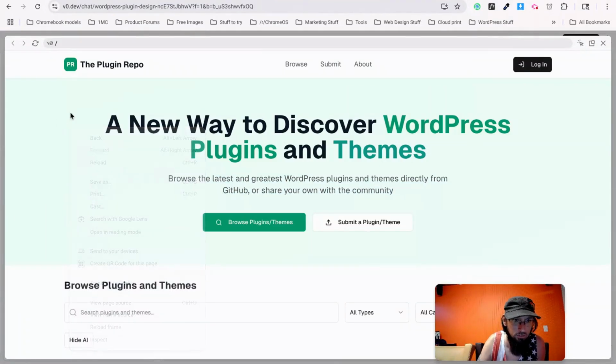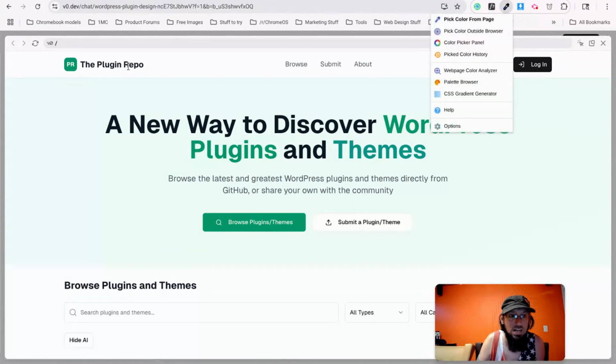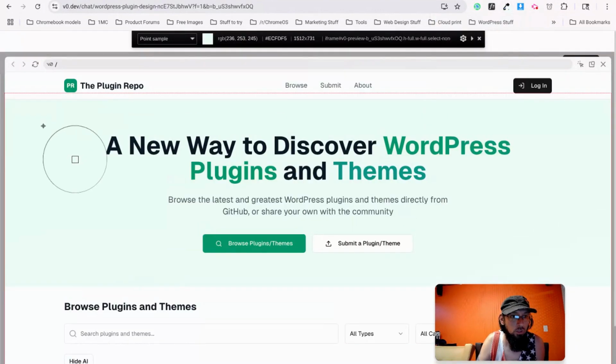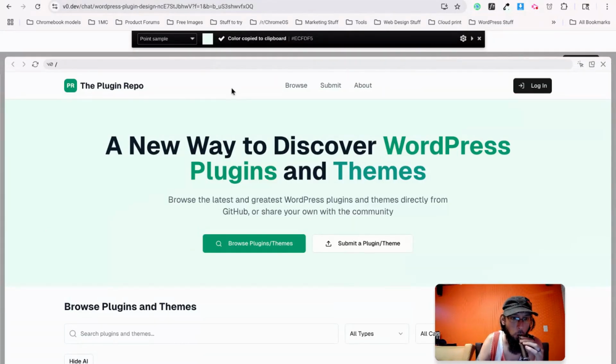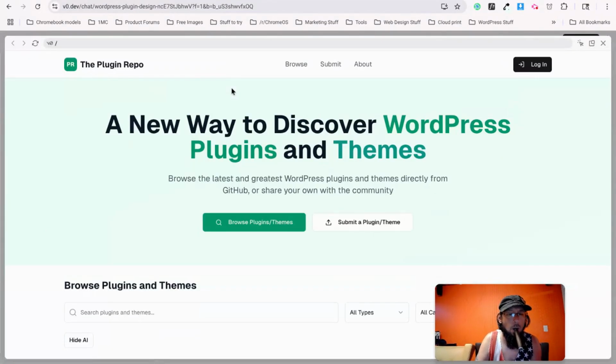Let's see. Let's steal this green. I don't like the green. I'm not going to keep the green when I actually build this website. But for the speed build, we will just grab the green here. What should I call this green? We have like green primary.